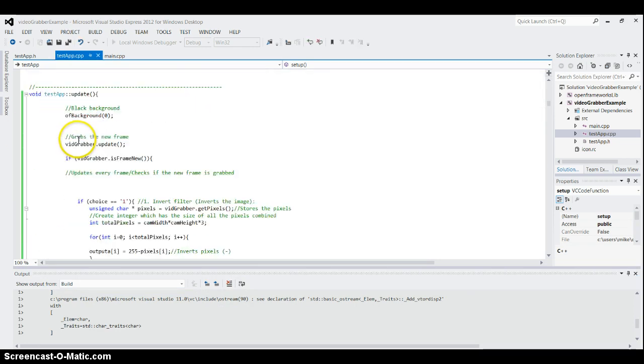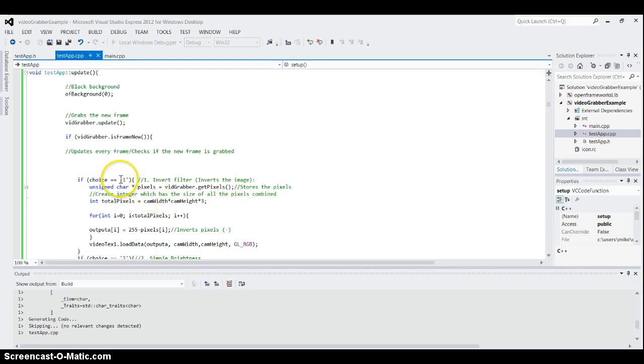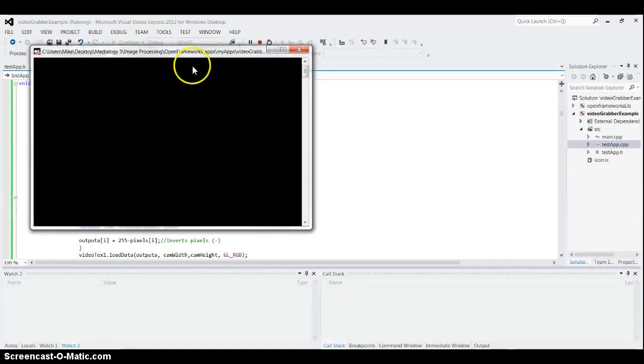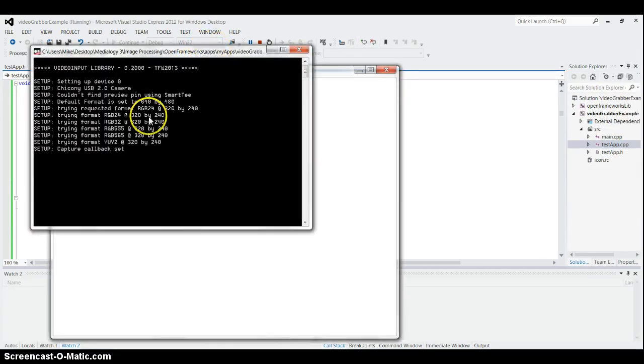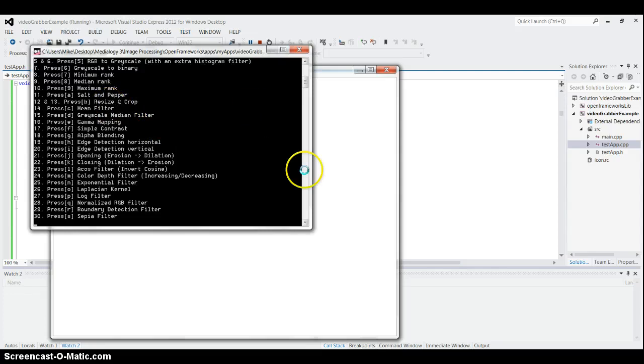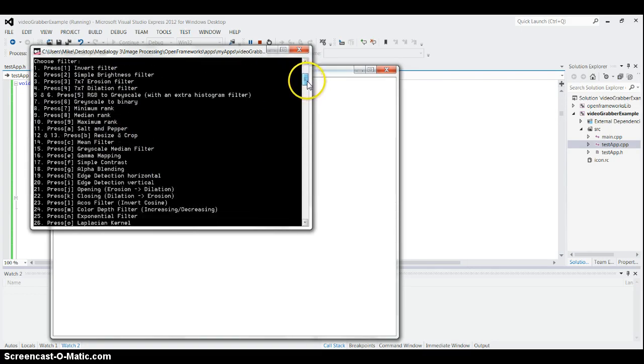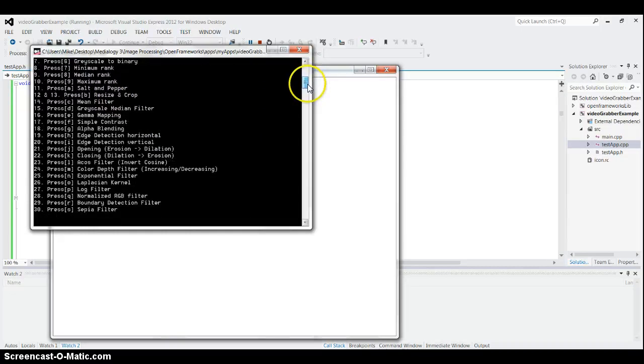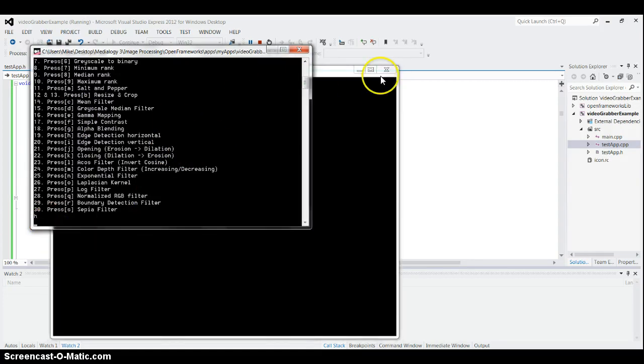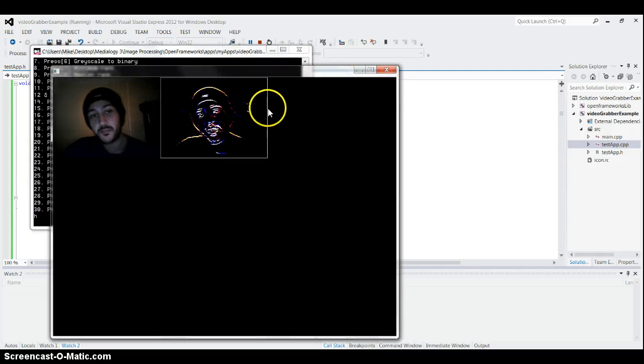This is just the choice variable, and this is going to decide what filter we want to apply to the image. So here's the menu. As you can see, you just choose from one of those. Let's say, as we talked about the edge detection kernel, we just press H down here and enter, and it should be applied here. Yeah, it's going to detect the edge.